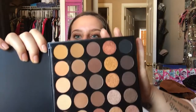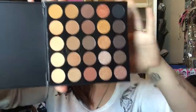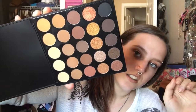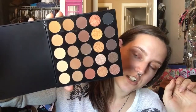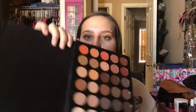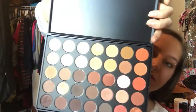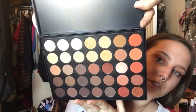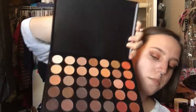So here is the 25A. Can you see that at all? Okay. So here's the 25A. I know the natural sunlight kind of changes the colors if it's not hit right. Okay, so there's that. And here's the 35O. I'm going to do some swatches here. I'm not going to just try and show you the palette.